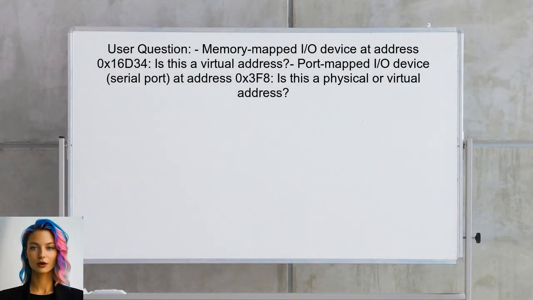Let's set the stage. One user recently asked, if I have a memory-mapped I/O device and I want to write to a register at address 0x16D34, is that address a virtual address? They also wondered about port-mapped I/O devices, like a serial port at address 0x3F8. Are these addresses physical or virtual? Sound familiar? Let's explore this together.